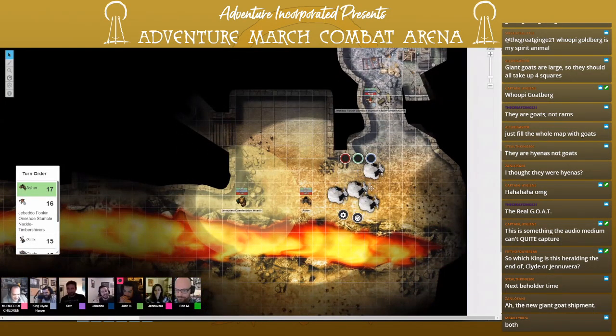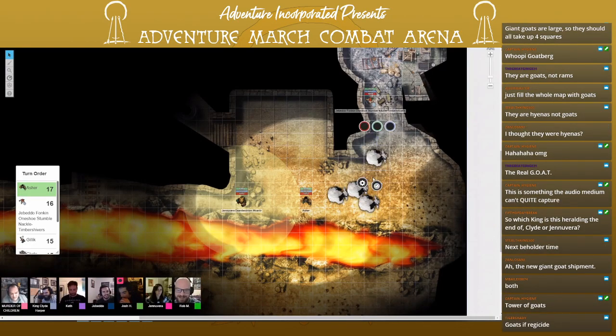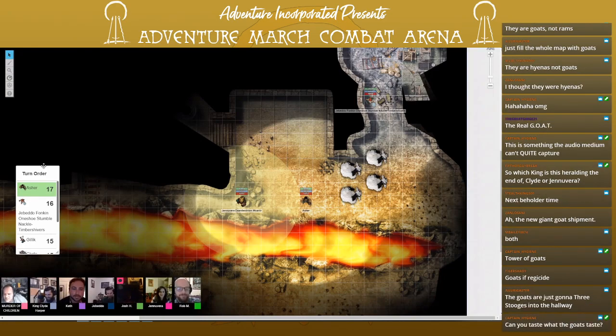Can Asher see what the goats see? No. Okay. I don't know, Asher. Can you see what the goats see? I'm sure on a roll of 20 he can. Oh yeah, I can a little bit. Can you see what goats see? I'm sorry, are we talking about goatse? Pulling on your butthole. All right, Asher.